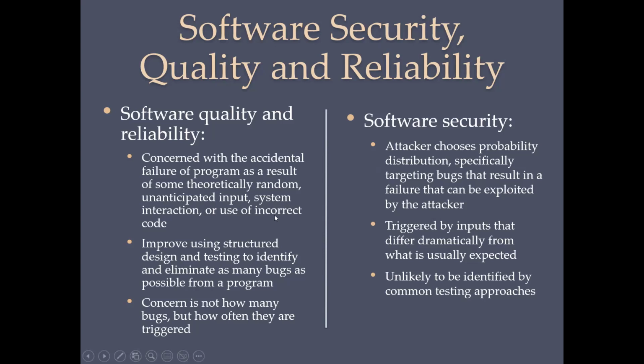So what we're saying is that when you're creating new versions, you want a checklist, right? You want to have structured intentional testing. And the concern is not how many bugs, but how often they are triggered. So you might have a specific exposure or a bug in your software, and if you have logs that show that it's really being hammered, that's the one you look at. That's this last item right here. Does everybody understand what that means?